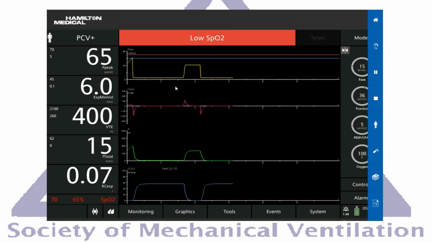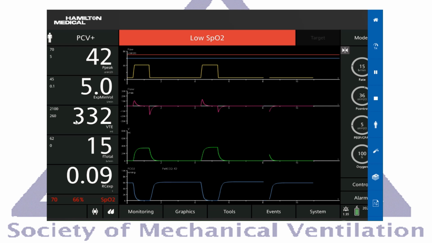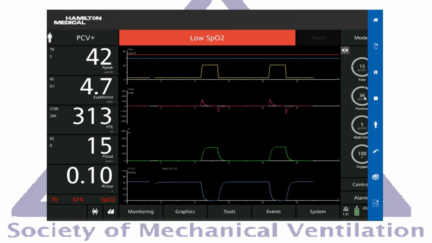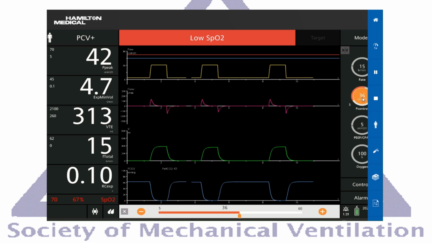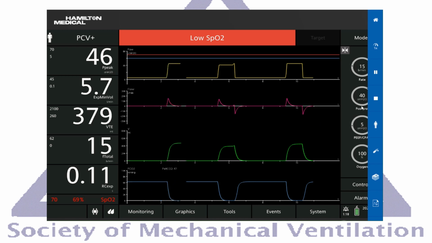Of course now you can tell that this is pressure controlled ventilation because the airway pressure looks square. The flow looks like decelerating flow. We started at 36 and the tidal volume is about 320, so less than what we need to get the 400, so we'll have to go up on the pressure. And again, we can all agree that those are very high airway pressures and very high driving pressures, unacceptable really.